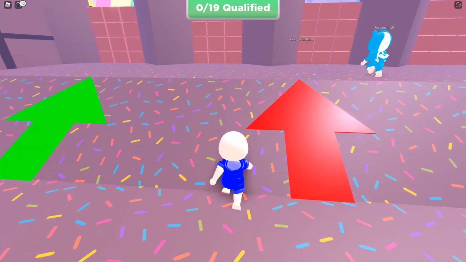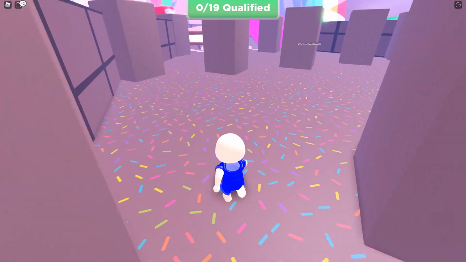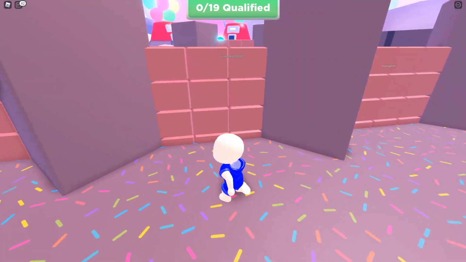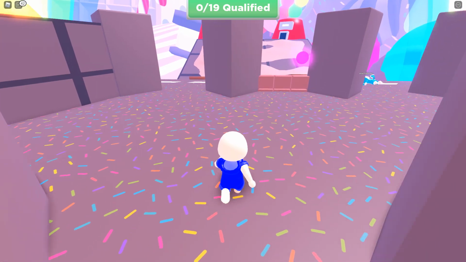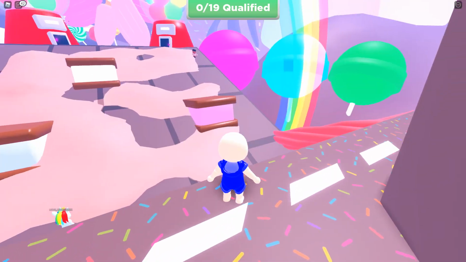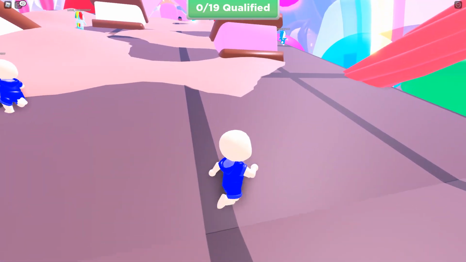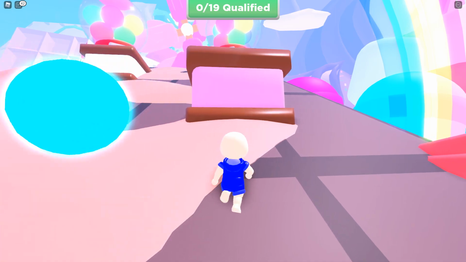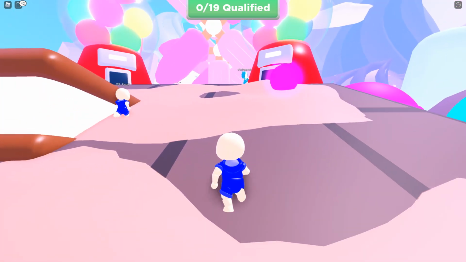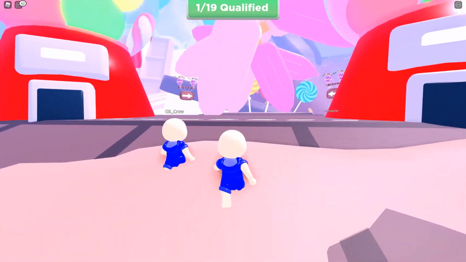This one has green, so I'm going to follow the green path, I think. Also, the music is so good. What in the world? This is great. I could jam out to this. Hey, we made it. All right. Stand up, please. Okay. All right, here we go. Oh! Please. Oh, come on. Yes, I made it.